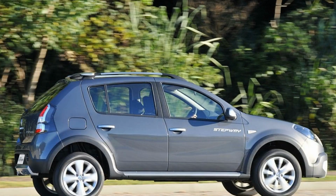Let's get to it. The hero of our story, Renault Sandero Stepway, was first shown by Renault do Brazil in 2008. The French brand did not want to lag behind the German competitors. The design was done by Renault Design Barcelona studio, and it was made exactly according to the recipe described above. The novelty immediately gained popularity in Brazil, Argentina, and Mexico. In May 2009, the car was shown at the International Motor Show in Barcelona.